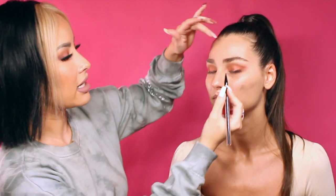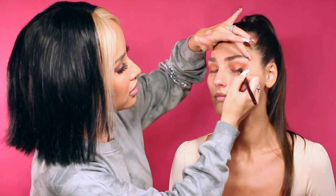And I'm just lining your lashes. I'm blending it into the lashes so that they look thicker. Not that you need it, but I'm extra. Okay, we're almost done with the eyes. I'm going back into my secret palette. This color is not anything crazy, it's just a black.